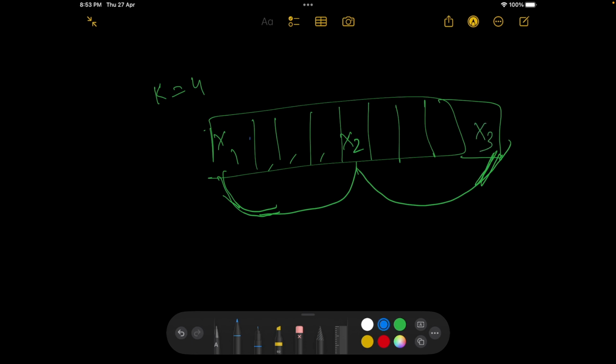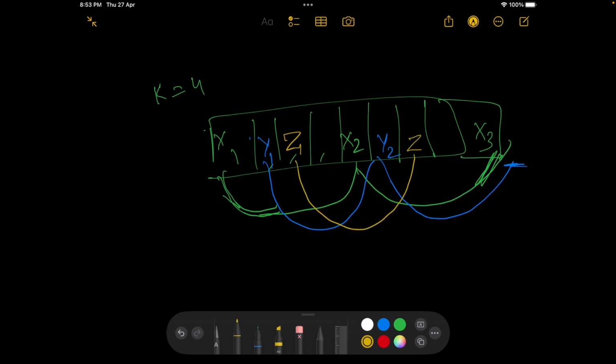Similarly, you would have something like a y1. It would be connected to a y2. It would be connected to a y3, which doesn't happen to be there in this array. Similarly, you could have a z1. This would be connected to a z2, and z3 is also not in this array. And let's call a a1. This would be connected to a a2. I hope this makes sense, right?